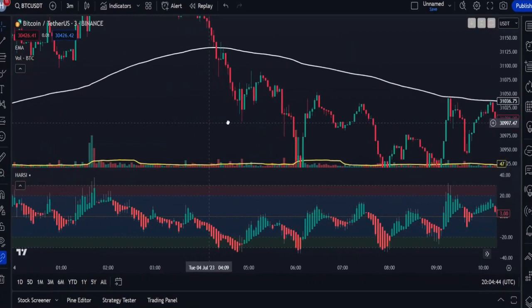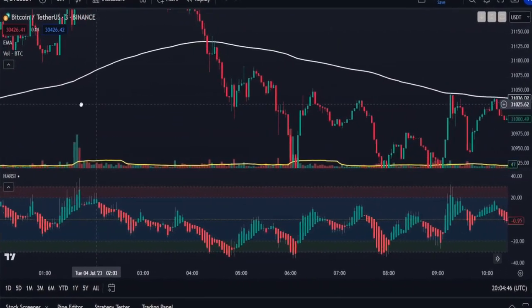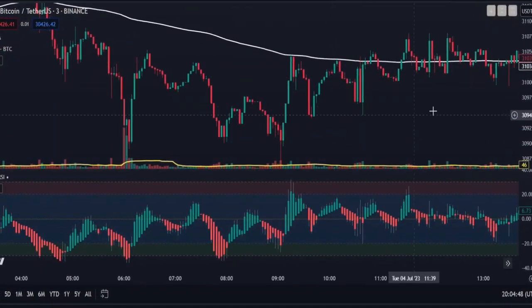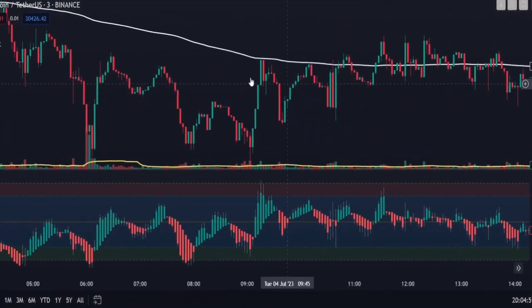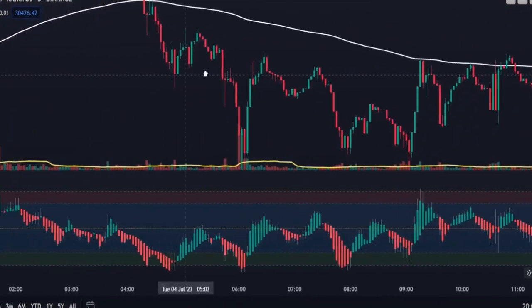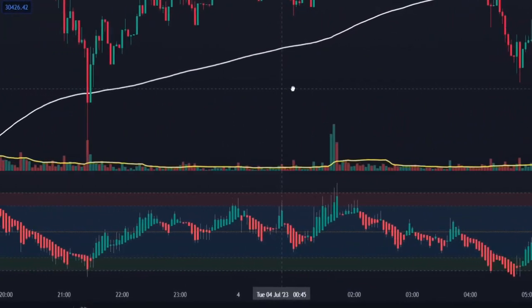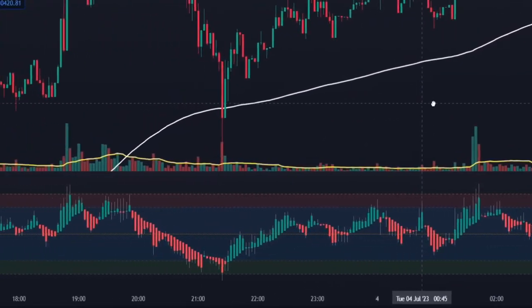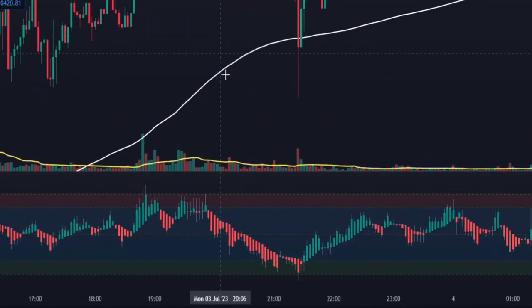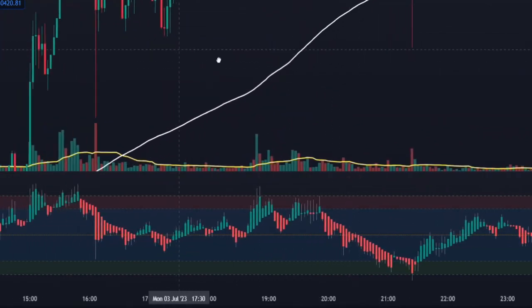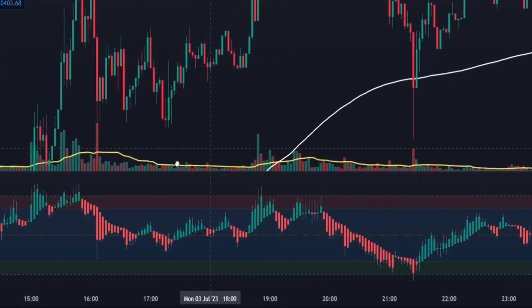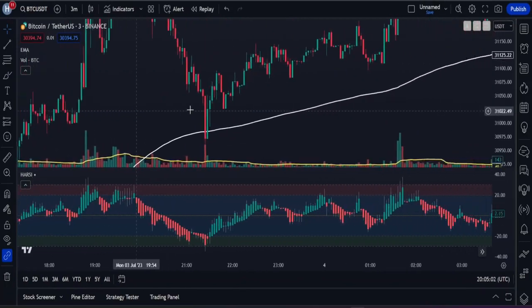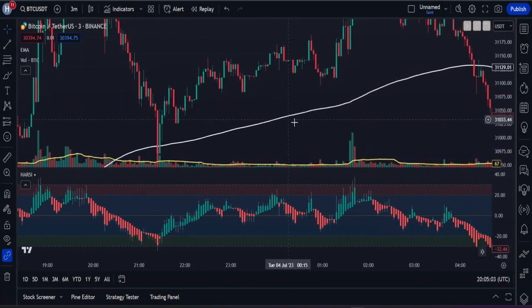First, we will be using the 200 period EMA to determine the trend of the market, based on if the price is trading above or below the EMA. Next, we will be using the Heiken Ashi RSI oscillator to find the exact point to enter into a position. And finally, we will be using the volume indicator to determine if there's enough volume in the market to enter into the position. Now that our chart is set, let's go through the rules for entering a trade using these indicators.